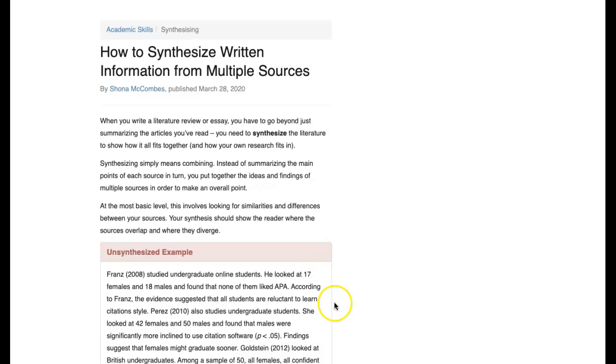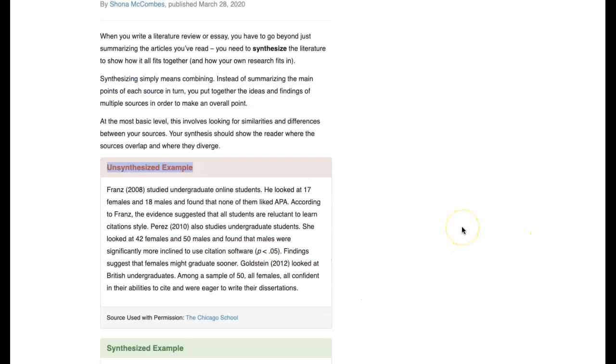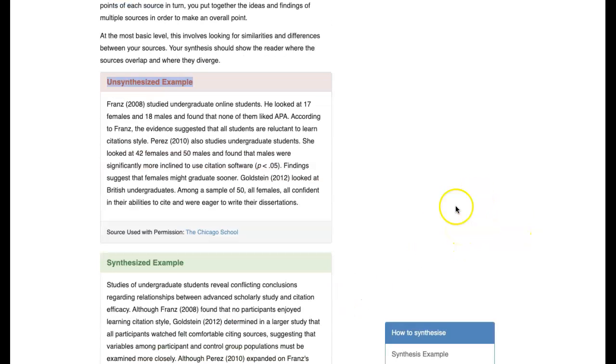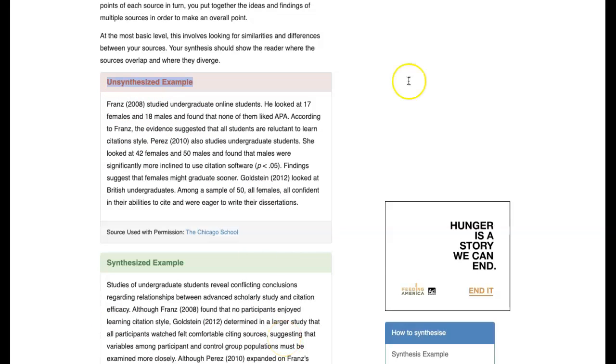And instead, underneath, if I can get my computer to cooperate here, I've had a terrible time with my computers for the last couple of days. But anyway, it gives you a synthesized example of the same information so that you can compare what those two examples look like. So if you're writing something that looks like this rather than this, then that's something that you need to be paying attention to.